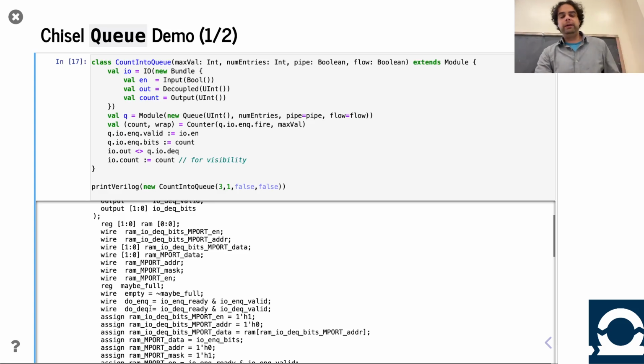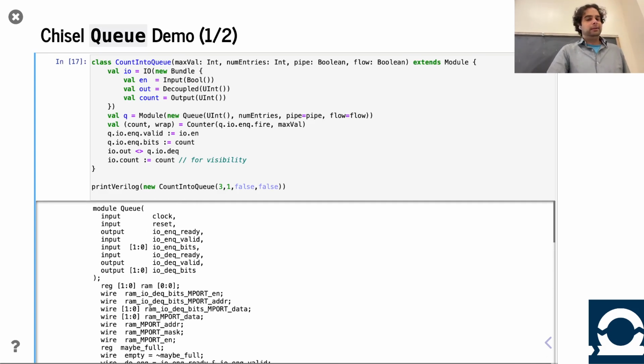Maybe a human wouldn't quite write the Verilog exactly this way, granted, but still. This line, for example, is taking three wires at once. These lines are declaring three wires at once. This queue, which we're reusing, has a lot of components in there. It's kind of coming together. This queue, as I said before, has six ports on it, and yet we only have a total of four lines connecting its IOs.